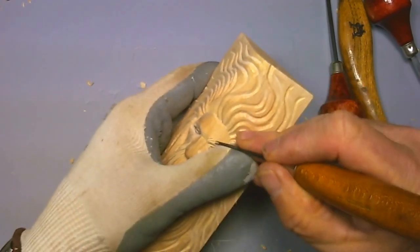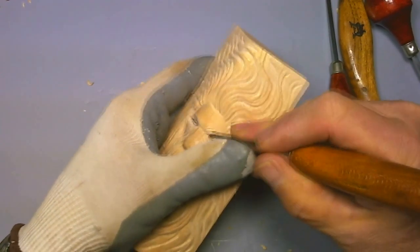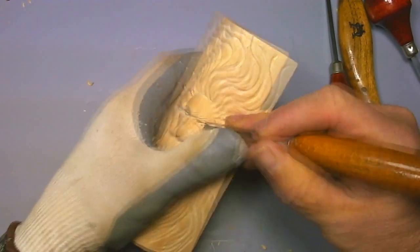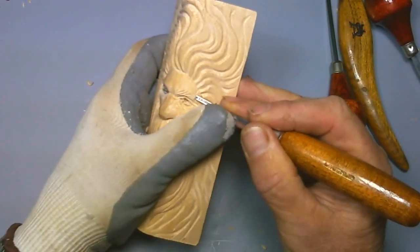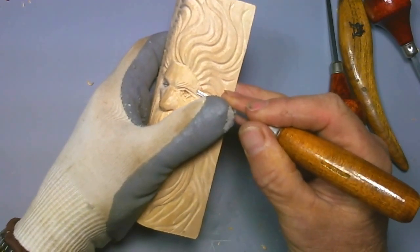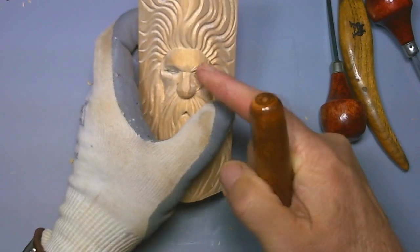Now some people do them with a bigger one, and if you don't have a small V tool, well, just do it with a bigger one and cut it light, and that'll work. And see, as I go out, then I start curving it back towards the outside of the face, and you can just put in a few of those in there.